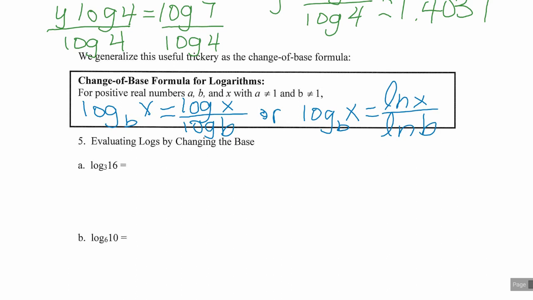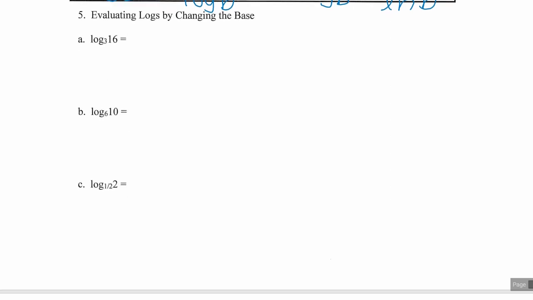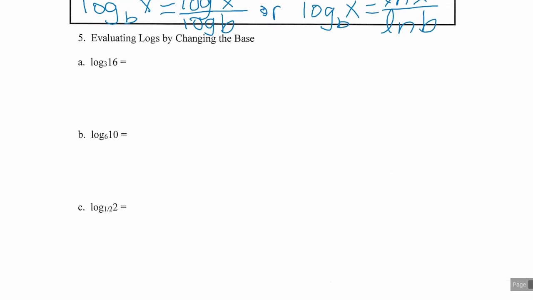So down here on number 5, we've got a couple different questions that involve practicing this. Two of them I'm going to give you practice doing that way, and then I'm going to talk about one where we're not going to approximate it because you actually can get an exact value, and it's going to use those properties we just talked about. So let's go through question number 5.